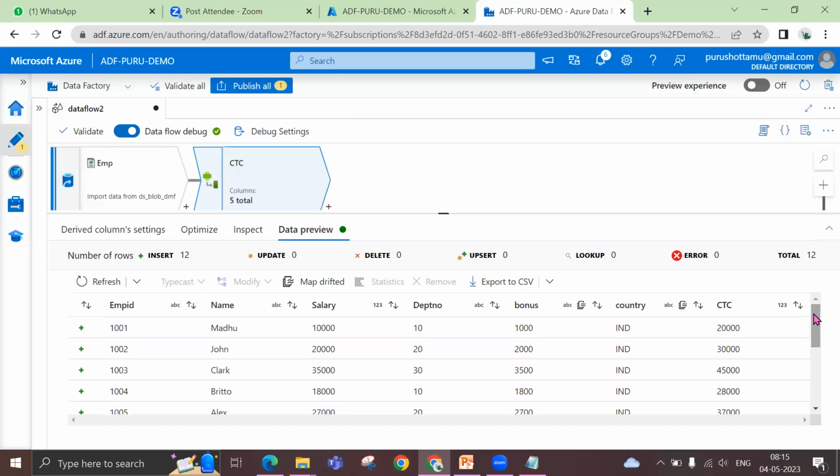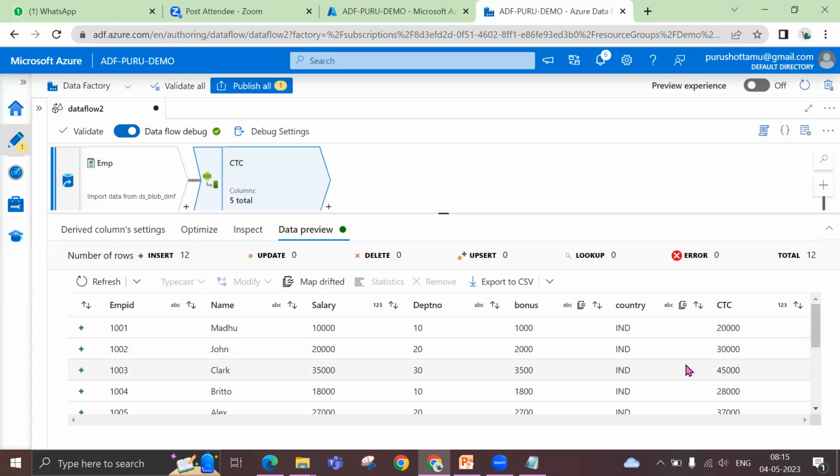A derived column is a column derived out of existing columns. It could be anything, like salary plus 10% of salary, or you can have expressions as well. For example, for department 10, it's 10% of salary, and for department 20, it's 20% of salary.